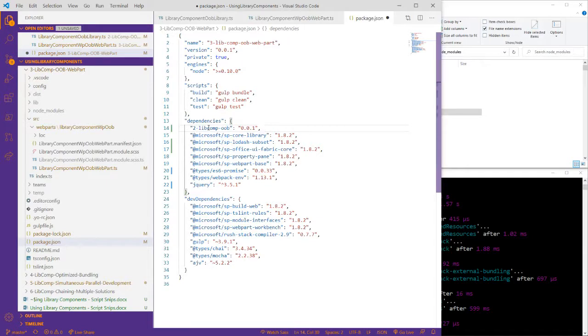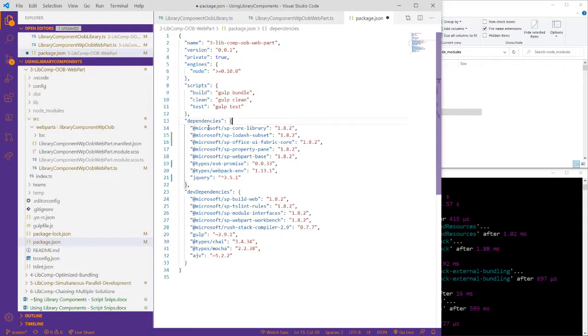Now, this is important when you're packaging and deploying because this is going to make sure that the web part doesn't auto include your library component functionality. When you're developing your library component, you actually don't absolutely have to have this dependency listed here. And sometimes when I'm developing, I won't because there's other things that can happen that you need to be aware of. But you always want to make sure that that's there when you go to package, because otherwise when you do the import within your web part of your library component, it's actually going to bundle it because you're not listing it as a dependency.